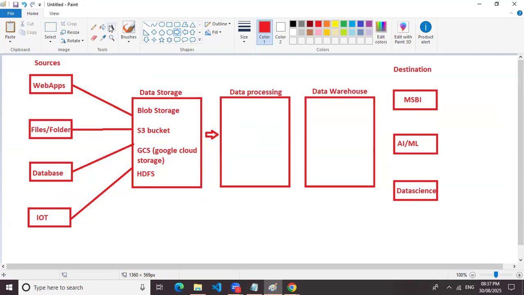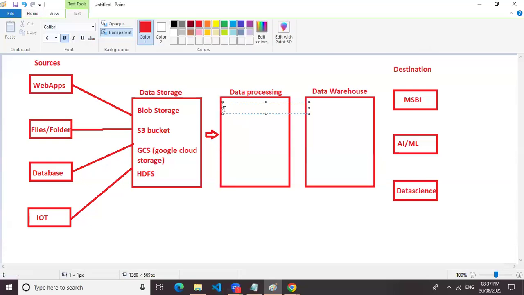What is processing? This is just like when you want to cook food, like cooking rice. You get a 25 kg bag and store it in your home, right? This data processing is nothing but processing the data as per your requirement. For example, every day you won't cook only white rice; you'll change it depending on the occasion. You'll have biryani, bagara rice, lemon rice, depending on your interest, right? Here we are going to do data processing as per the business requirement.